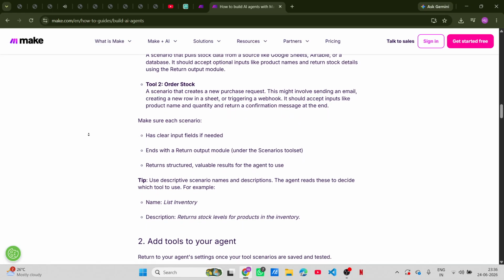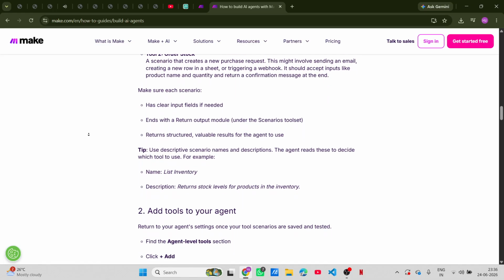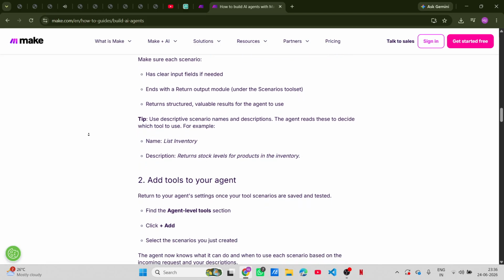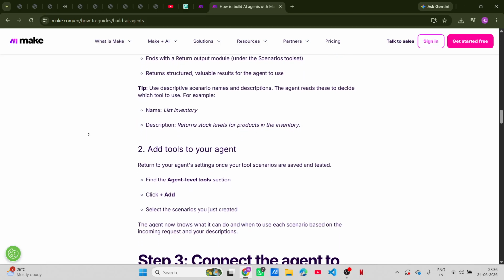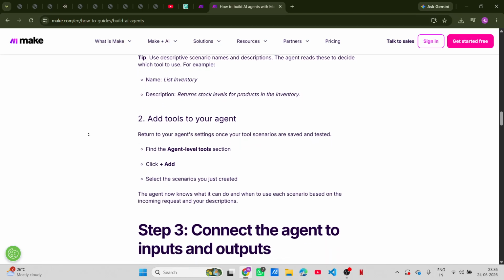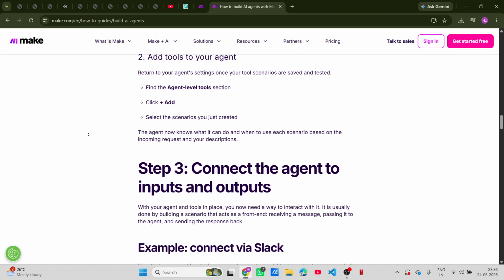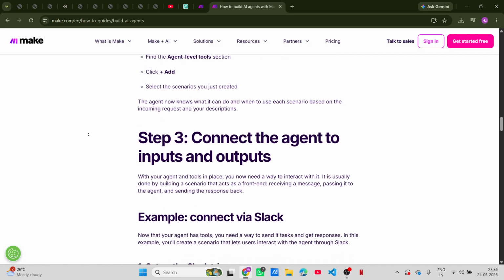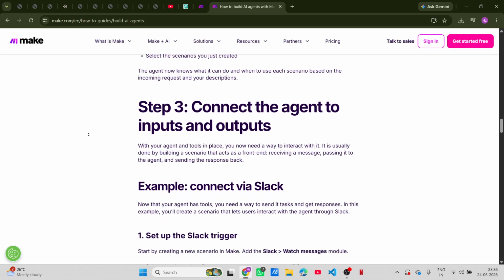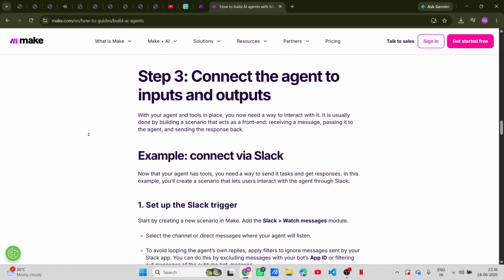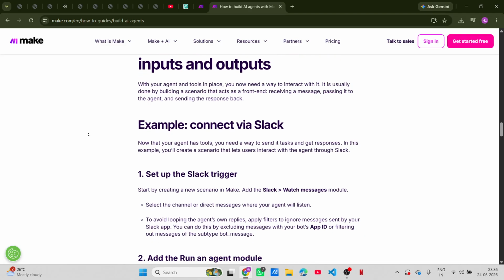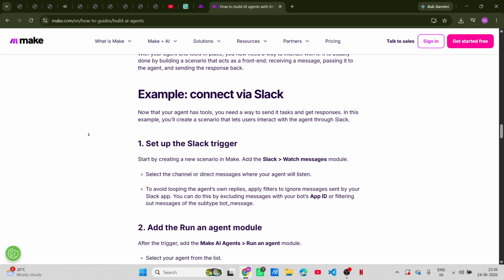The next step is to select the apps you want to work with. Click on the plus sign in the scenario to begin adding modules. You can search for applications that you'd like to integrate with your AI agent. A popular choice might be an AI service, like OpenAI's models for conversation and text generation. Make sure you've set up an API key for any external services you decide to integrate.